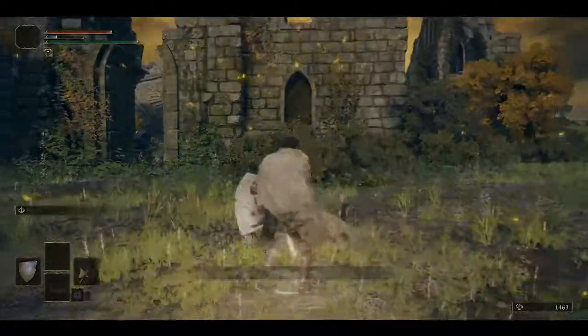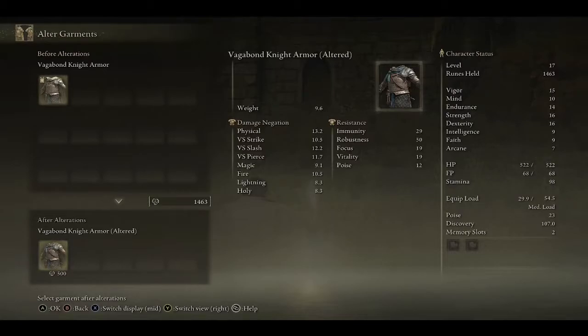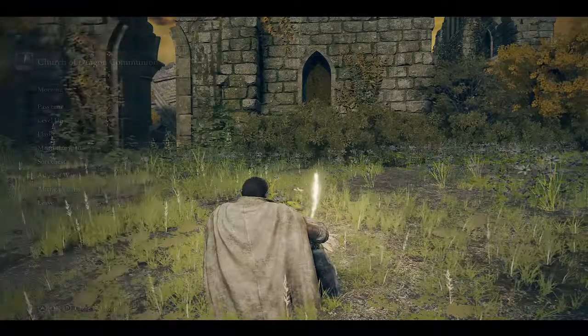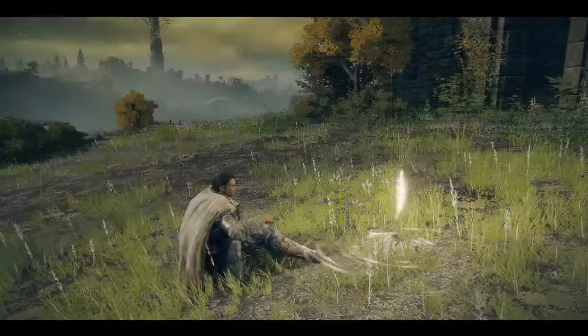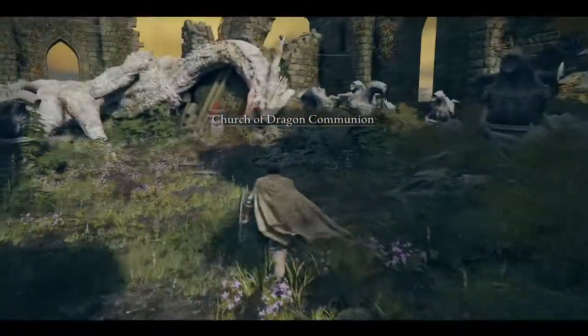There's a grace. Let's go ahead and grab that. Get our flask back just in case there is anything we gotta fight over here. Gives me the option to alter garments now, but not really seeing what it's doing. It looks like I'm actually losing stats by altering it. Well, maybe I don't have enough garments to alter. We'll figure that out sometime later. I'm not sure if it even makes a big deal or if it's just aesthetics. And we don't have enough to level up yet, so.